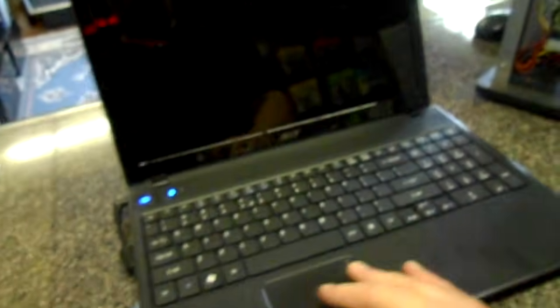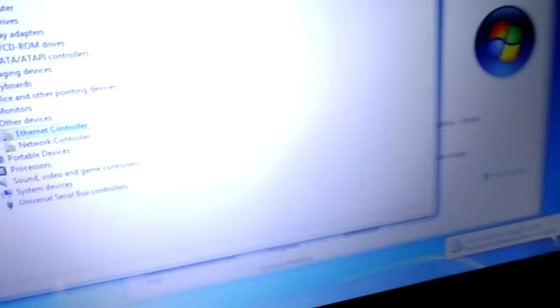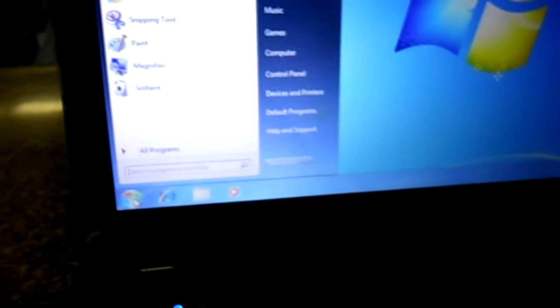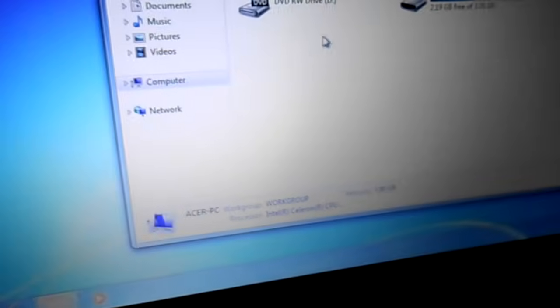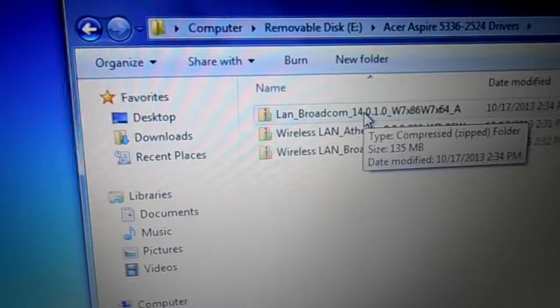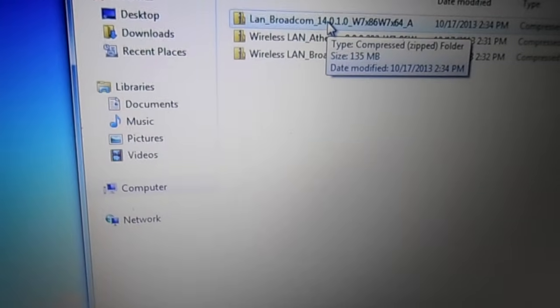Okay, so we're back to the Acer again. Here's the flash drive that I used to save this information on. So it is just a matter now of going ahead and plugging in my flash drive and calling up these files that I just saved. I'll do the network one first. Just waiting for this device to come up. Here. There's the folder I made. And here's the LAN, and then there's the 2 wirelesses. Let's do the LAN one first.